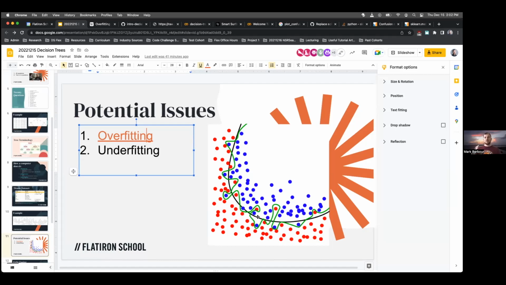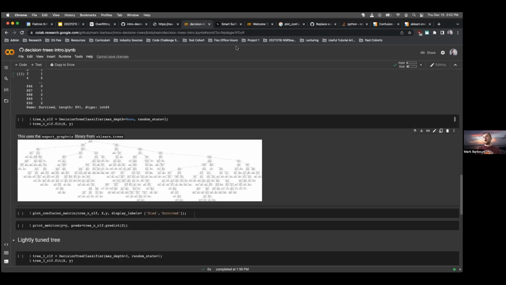And then underfitting is where it's just too simplified, right? The model doesn't have enough information to explain what's actually going on. So that's the concept of overfitting and underfitting. When we're looking at something like this, you can imagine all these complicated questions you have to ask and parse through. But it basically comes down to the fact that this is too well trained on the data we input. And if we give it new data, it's probably not going to be right as often as it could be if we did a little bit of tuning.